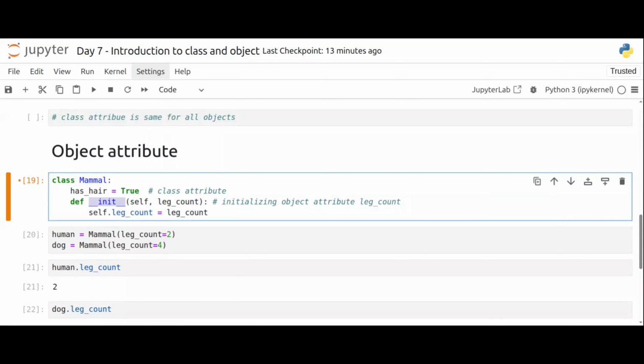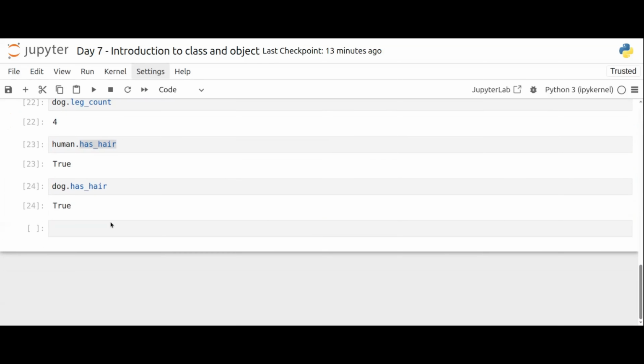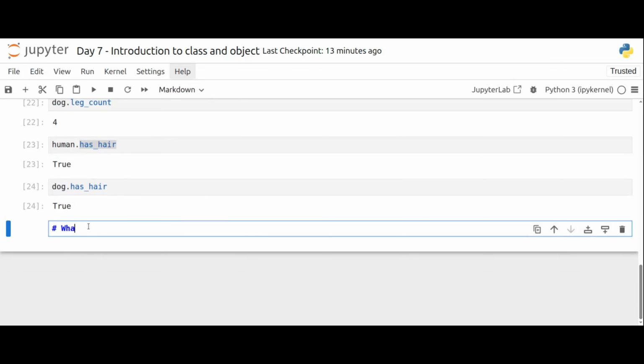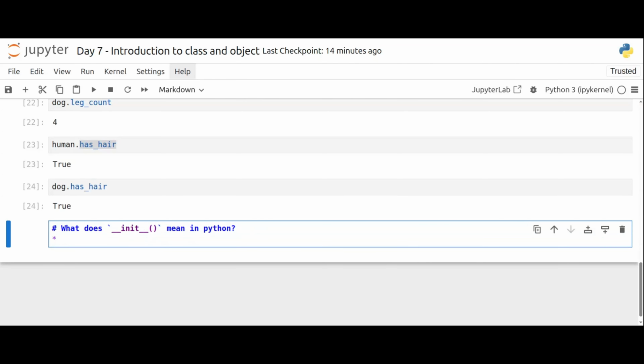So by definition, what does init mean in Python? That would be another interview question. What does underscore underscore init underscore underscore mean in Python? The answer is it is an object attribute initializer.